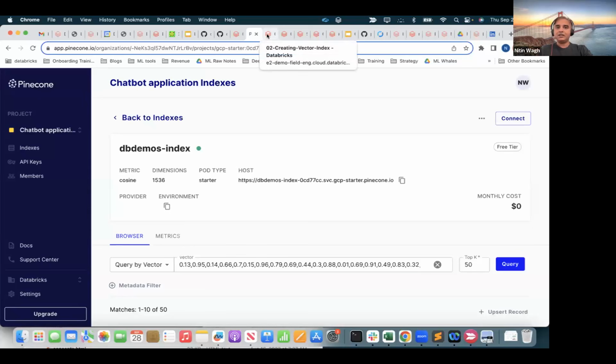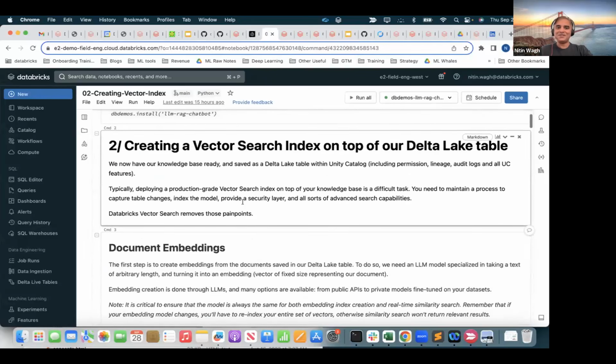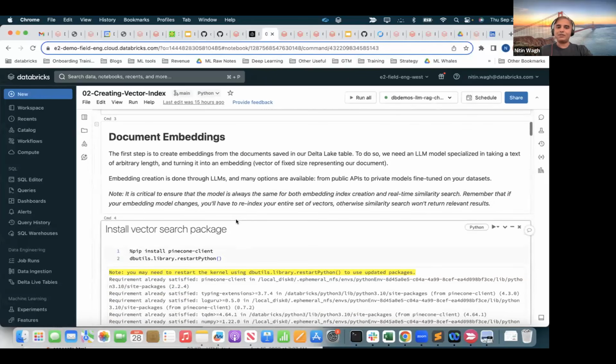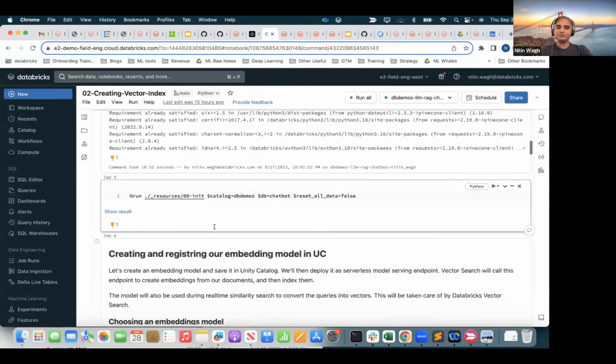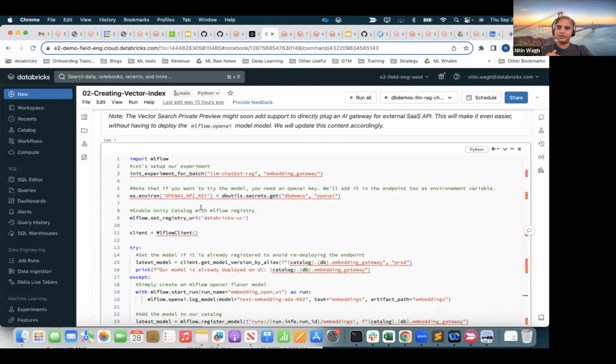Now I have created my Pinecone instance. Now let's go to the second notebook, and I'll be very quick. I know we are running out of time. In this notebook, there's some boilerplate code. The first thing I'm doing is creating an endpoint so that you can create these embeddings in a real-time manner. This may not be needed for ingesting embeddings, because typically that's a batch application. But when you query, you need some sort of real-time endpoint so you can create an embedding for your questions when you ask them.